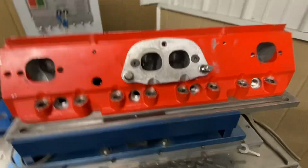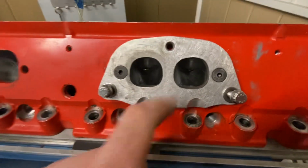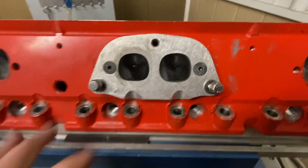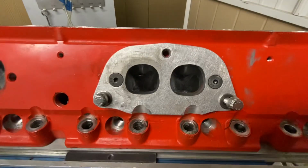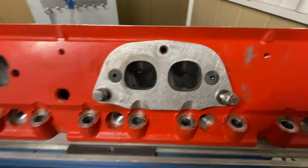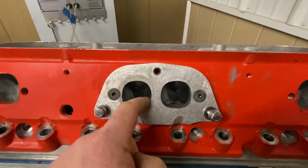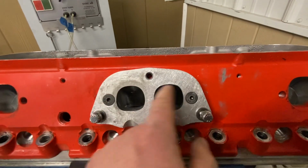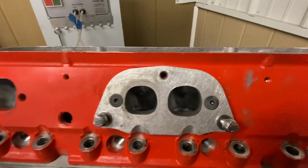This right here is the actual port plate off my Superstock head. In Superstock, you have to run a 65cc exhaust port. We run these because most guys use a big tube header, and it's a lot easier getting the header bolted onto it with a stall pattern. So you can see how much my finger goes up there. All this is doing is basically making this the minimum area now.